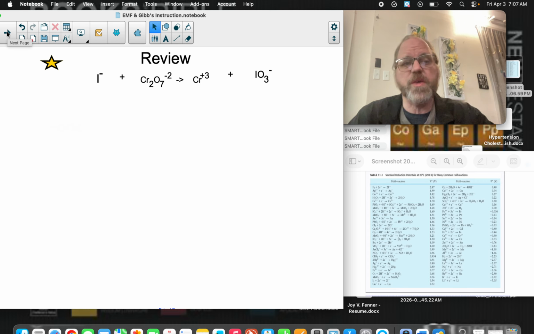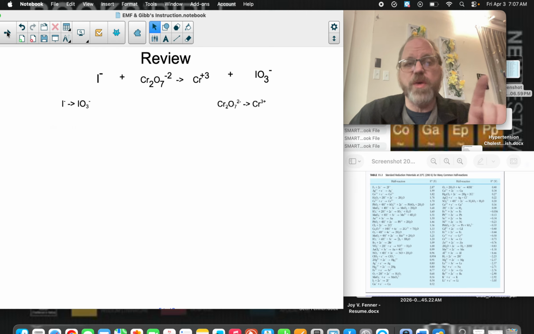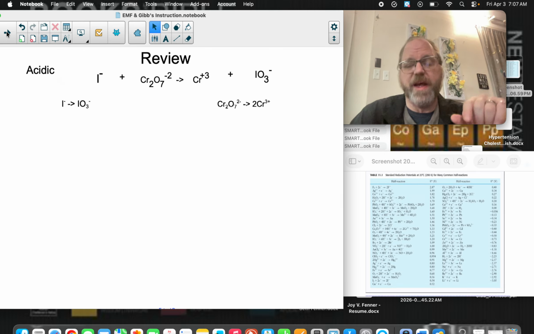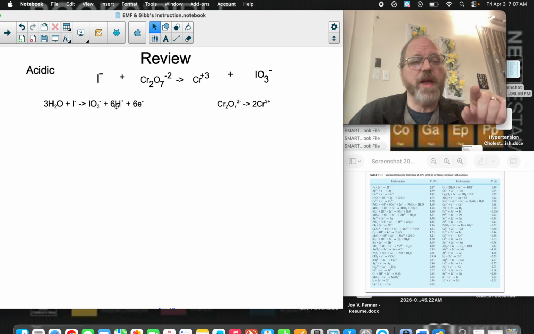Okay, first thing we do is put the reaction, iodide to iodate, and dichromate to chromium 3+ ions. Check, we're going to need to put a 2 in front of the chromium to balance that out. Iodines are fine. Balancing our oxygens, we're going to assume that it's acidic, so we're just going to add the hydrogen ions, a simpler one. Add 3 waters for the iodate, and then 6 hydrogens to balance that out. We're going to add the electrons there, so we're going to have 6 electrons to balance it out, 6-.